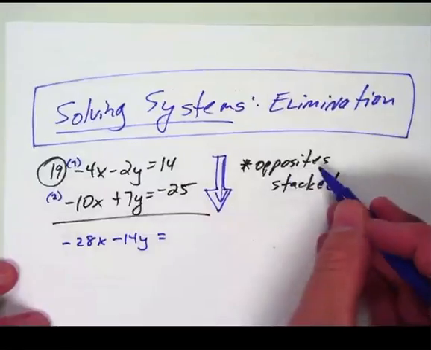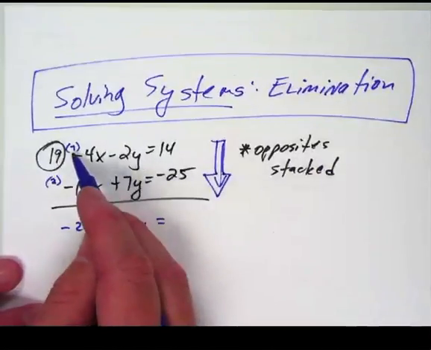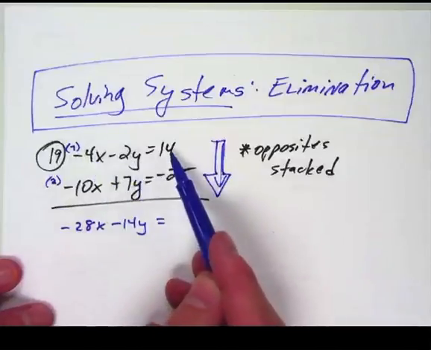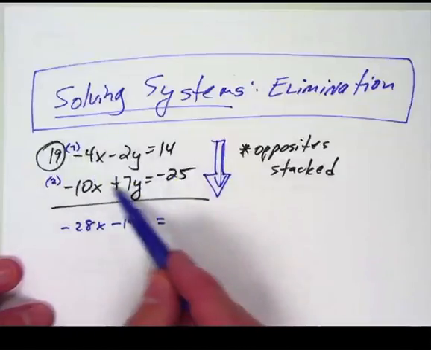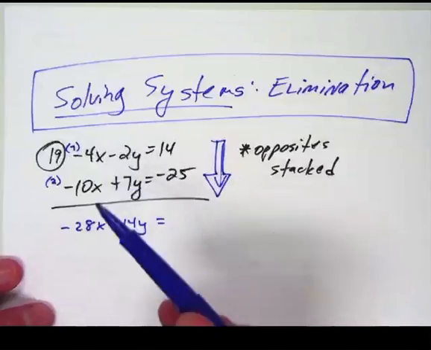My whole idea or my key thinking is to get opposites stacked. So I looked at this first part and I said let's multiply everything by 7. If I make this 7 times larger and this 7 times larger and this 7 times larger, then if I make this 2 times larger down here I'll end up with a negative 14 over a positive 14. So let's pick up where I left off.